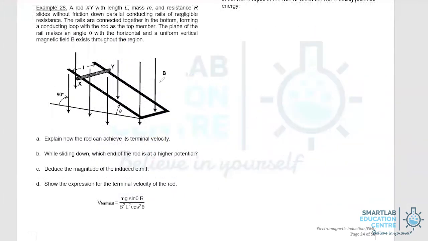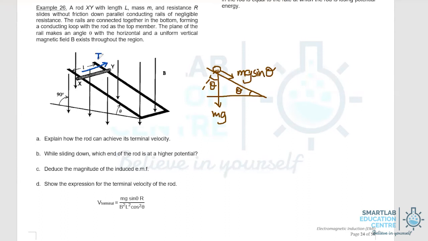This is another example that we look at. We have a conducting rod rolling down parallel conducting rails in the presence of a magnetic field that's acting downwards. So the first thing that we do is to determine the direction of your induced current flow. So in this case, using Fleming's right-hand rule, we can conclude that the induced current will flow from X to Y. And with the induced current flowing from X to Y, using Fleming's left-hand rule, we know there's an opposing magnetic force acting on the rod, opposing the motion of the rod.